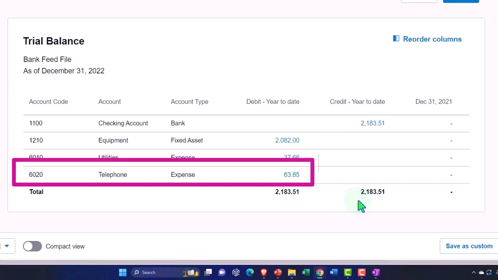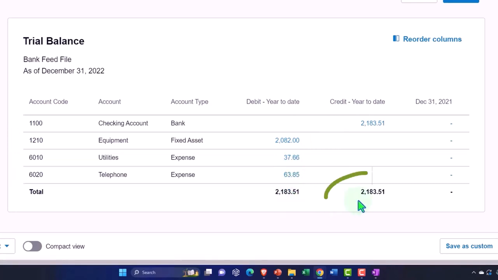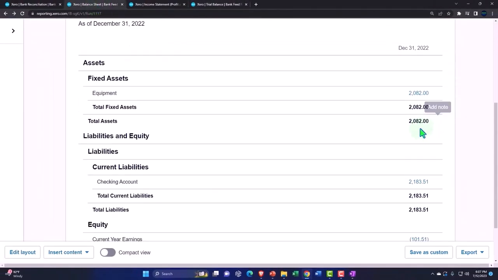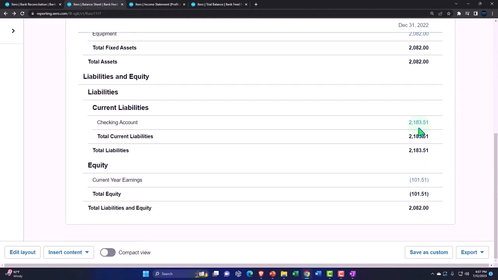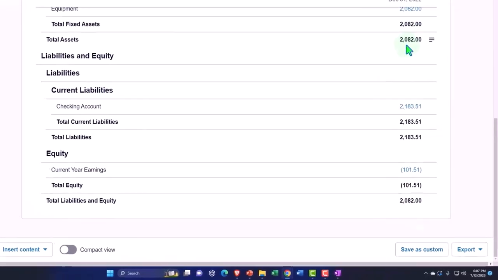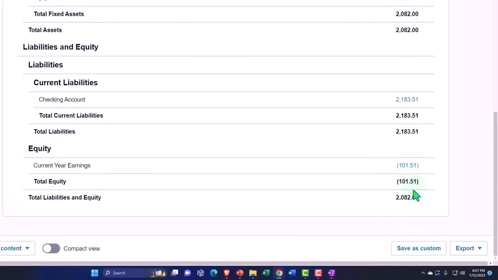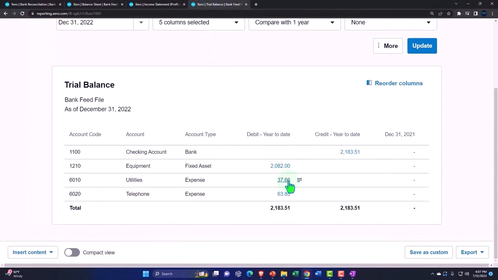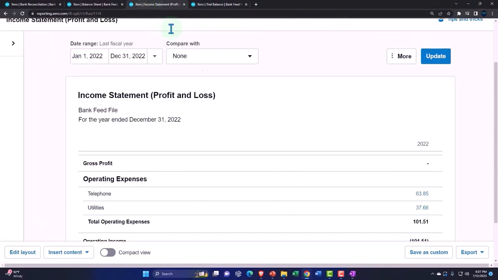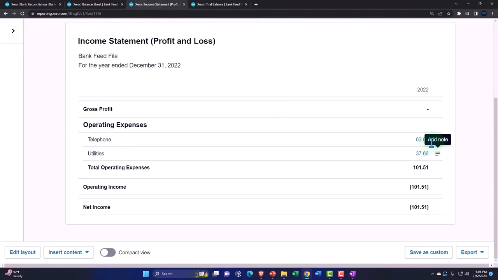The debits and credits mean the double entry accounting system is in balance. When I convert that to an accounting equation, we can see on the balance sheet, the assets of 2082 equal the liabilities and equity. That's really the same thing. The debits and credits balancing is the same thing as saying the assets equal liabilities and the equity. How does the income statement fit into this? The income statement is part of equity. It's the breakout of equity of the 101.51 that you could see here, these two items in the trial balance, which is the income statement, income minus expenses, which we just have expenses of the 101.51.